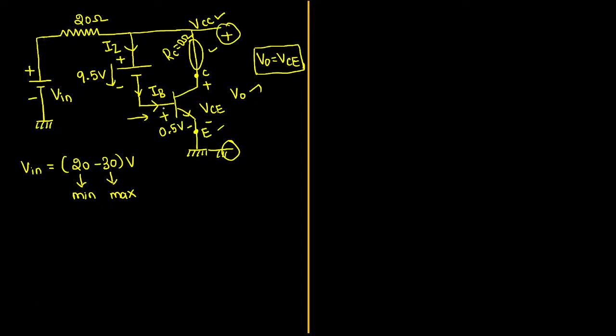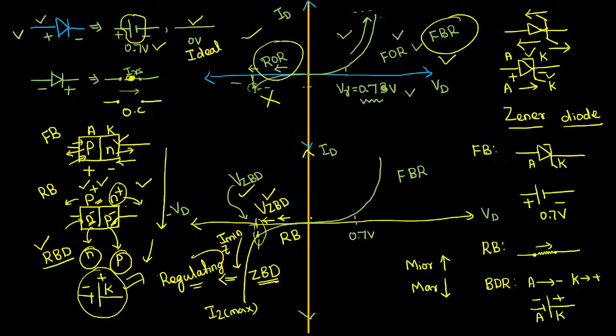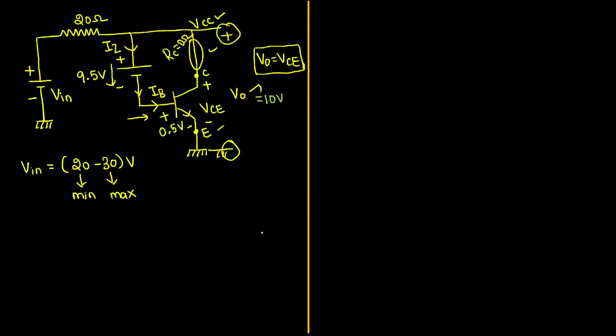Let us make some conclusions here. Now they told that the value of output voltage is 10 voltage in the question is given. Yes or no? Observe the question. I have collected now. Output voltage is fixed at 10 voltage. In the question they did this circuit shown in the figure. The value of V0 equal to 10 voltage. They told when the input lies between the range of 20 to 30, in this entire range, the value of V0 is 10 only fixed. That is what given.